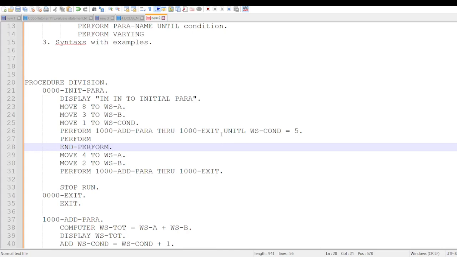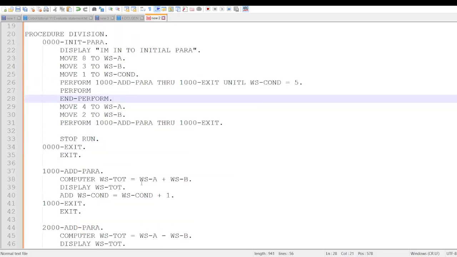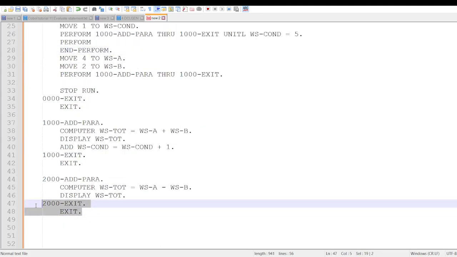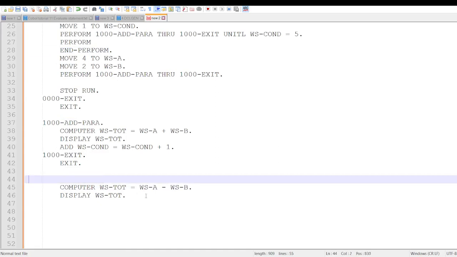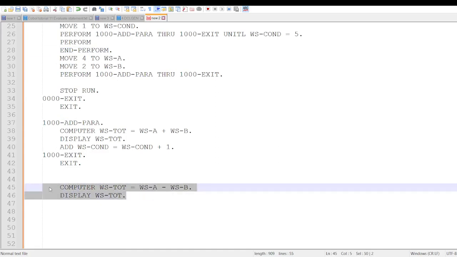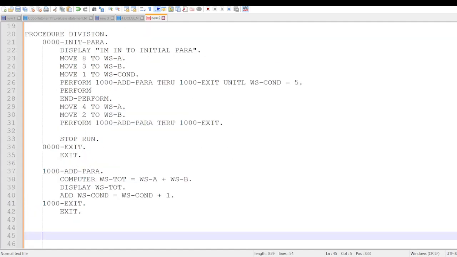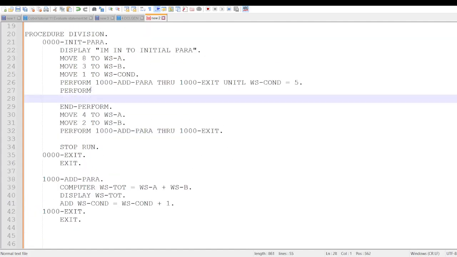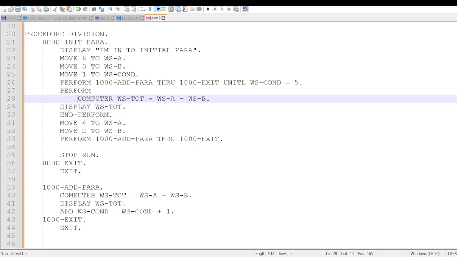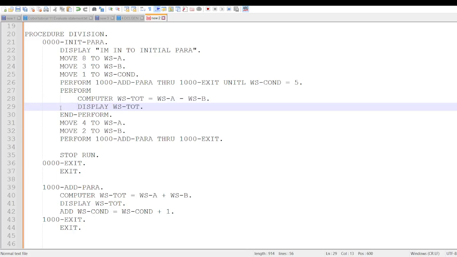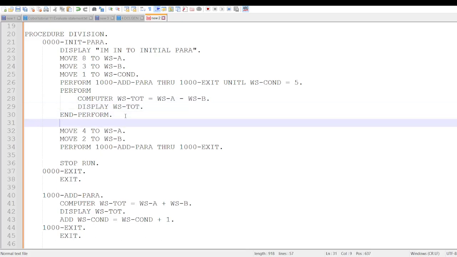This is the inline perform. I am deleting this paragraph reference, taking these statements and writing them here. We can write whatever statements we want.